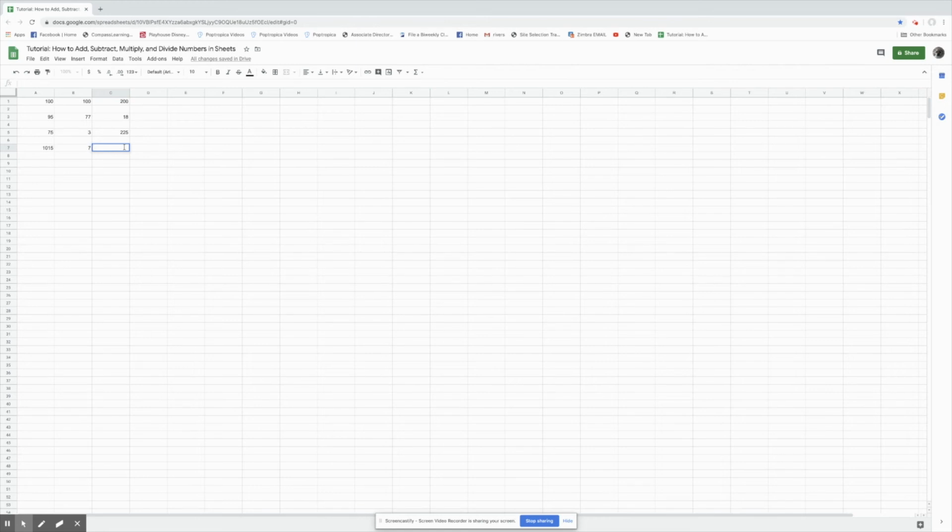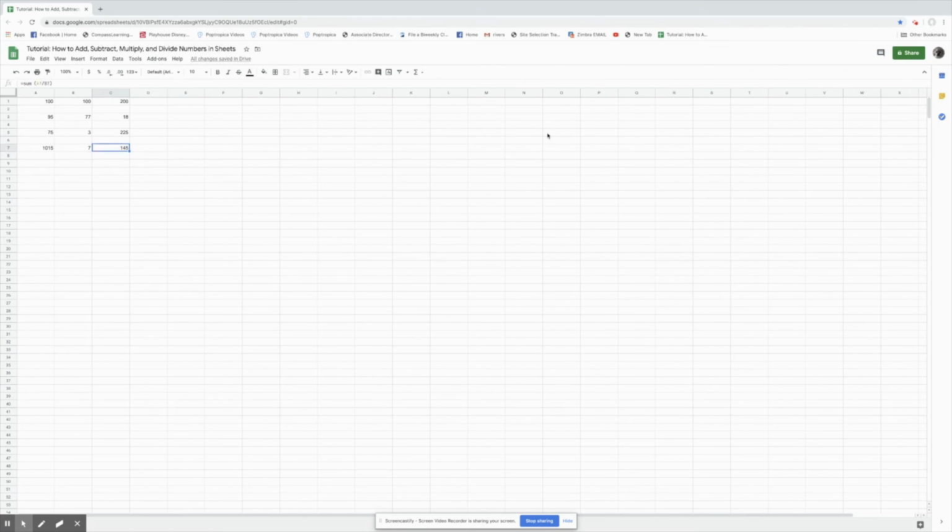So we are going to take the 10, 15, obviously do the equals sum formula, and we're going to take the 10, 15, which in this case is A7, and we're going to divide it by the 7, which is B7. And that'll give us a total of 145. And that is how you divide numbers.